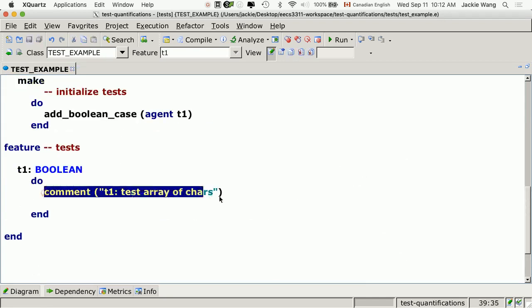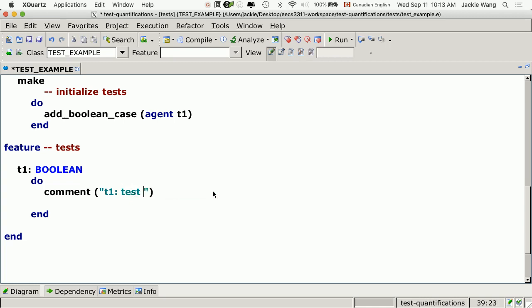And one thing to mention to you, for your lab number 1, you're required to write at least 10 test cases for your heap. That's just a magic number we gave to you, but you should have more than 10 test cases for your own sake. Okay. And always make sure when you're writing your test feature, always start with the comments. Always start with that. Okay? And then you have to give the test number T1, followed by a colon, and then give some brief comments over here. So we can say test for all on integer interval.